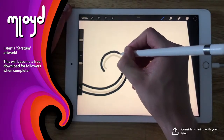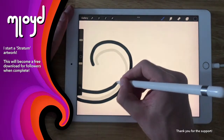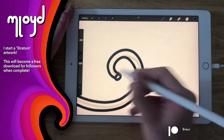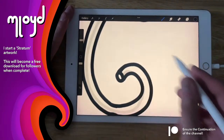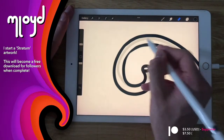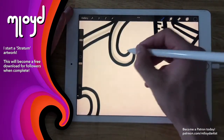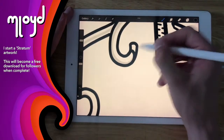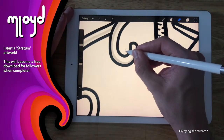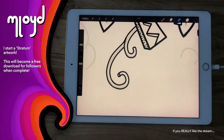And I'm not sure how I'm going to do the ends. I might actually try and turn this vine into something a little bit more complicated. So I might go like that, turn it into a sort of pipe kind of thing. But we'll soon see. Now if I go like that, I can still keep that sort of pipish feeling. And maybe I'll have something pouring out of the pipes. I think that's kind of cool.